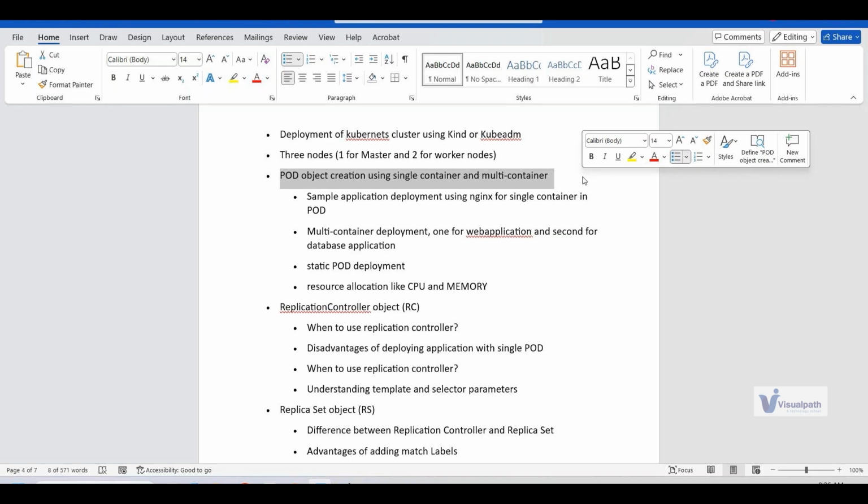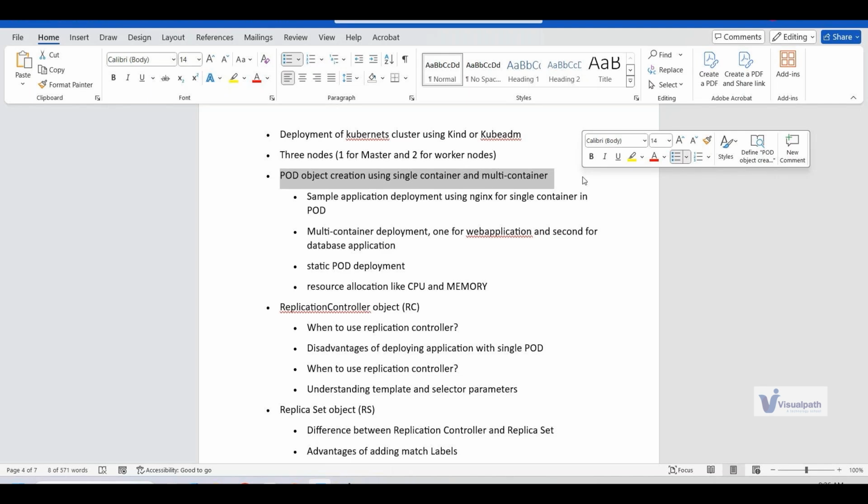One pod can have multiple containers. You can communicate very easily by using the pod name. The pod name will be treated as the host name for multiple containers to communicate with it internally. We will be learning about pod to pod communication.